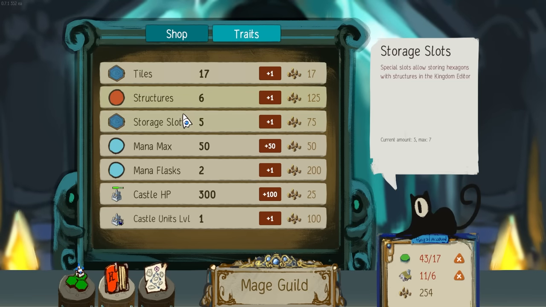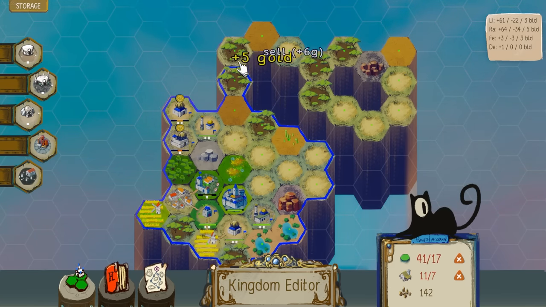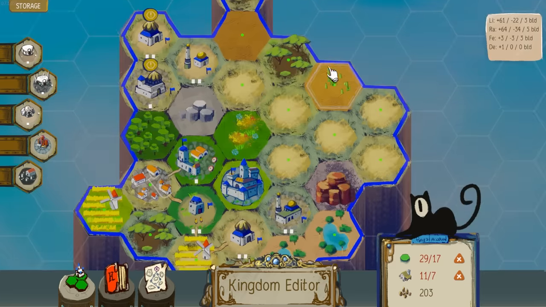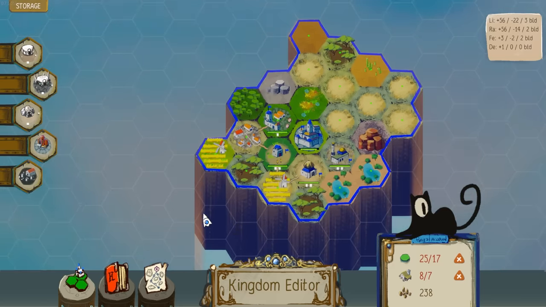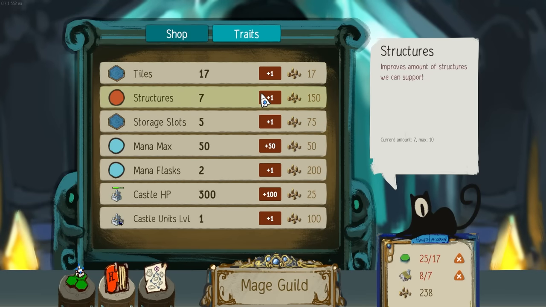Now I should be able to buy an upgrade for the number of structures. I'm gonna just sell all of that. No, error castle, never mind. I'm gonna sell all of that. Okay, so I still need to get rid of 12 different blocks and 4 structures. 1, 2, 3, 4. Need to get rid of one more. I don't even see a structure in there. So let's just buy another one.